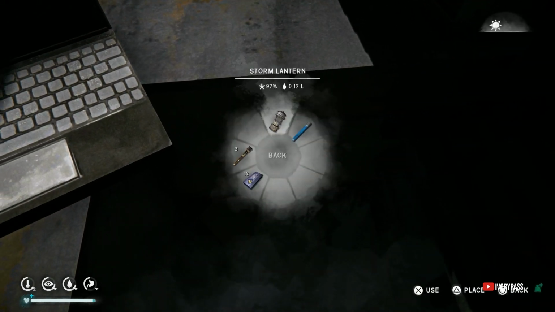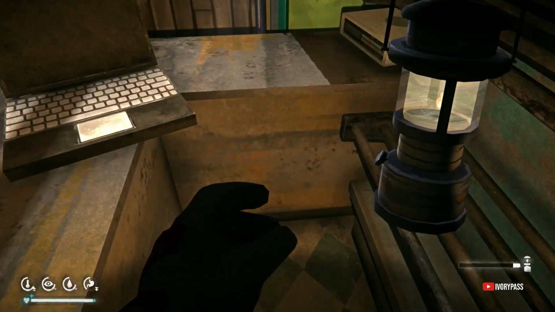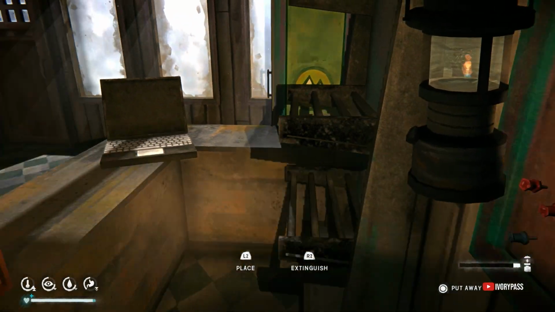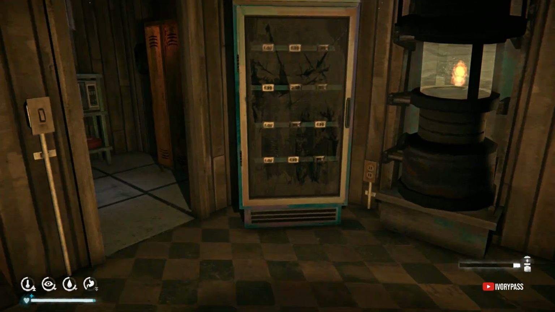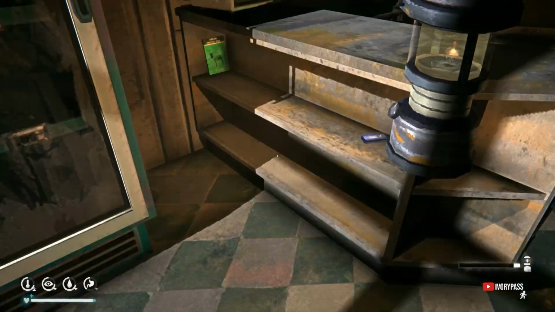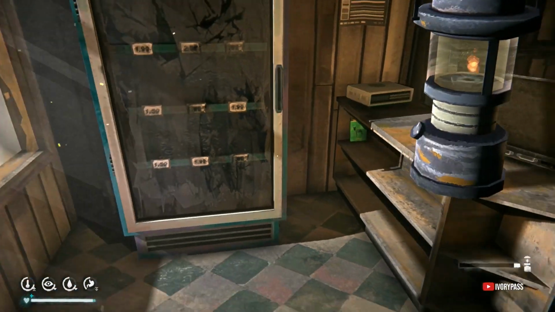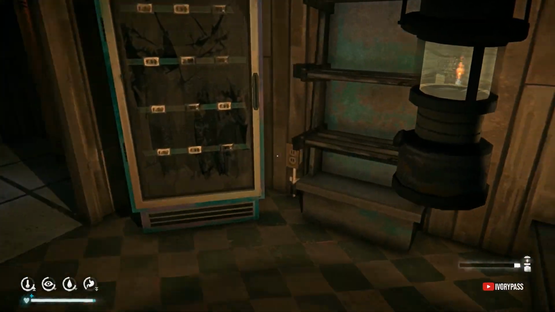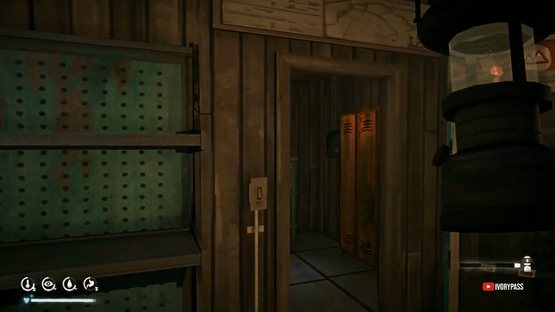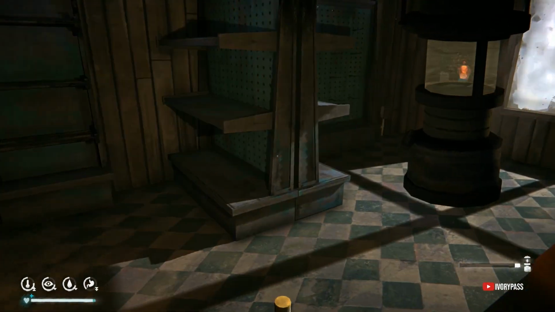Got the hiccups a little bit. Oh, why don't we just use a light source? Was it anything? Huh. Here we go. More matches. This, not important. Nothing in there. Was that it? No, sewing kit. Heck yeah, two sewing kits in here. Our storm lantern's about to go out though. I don't love that.